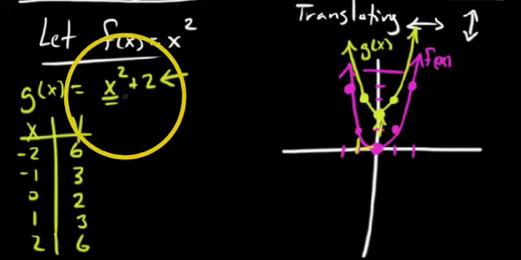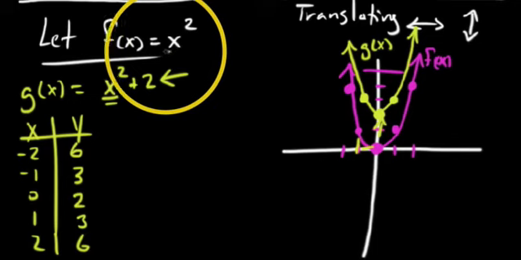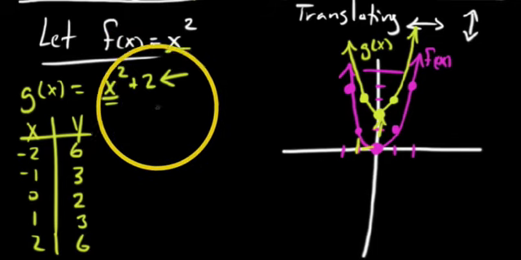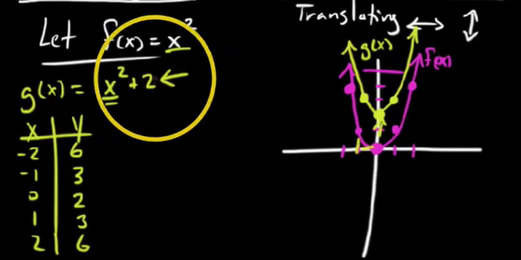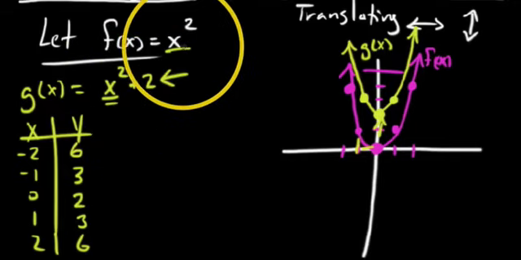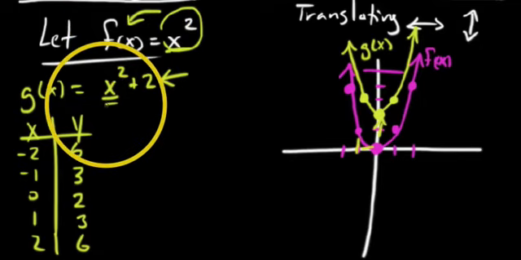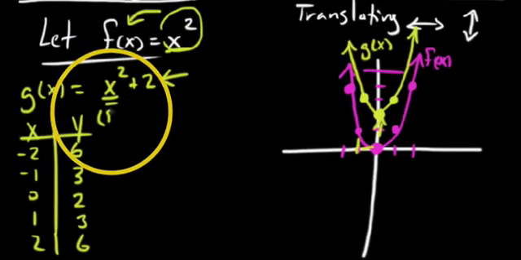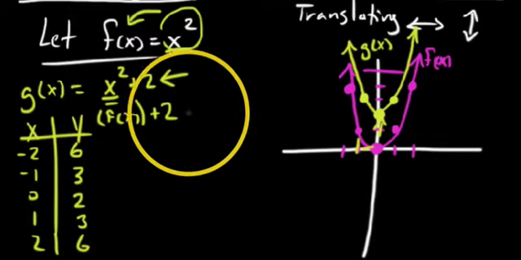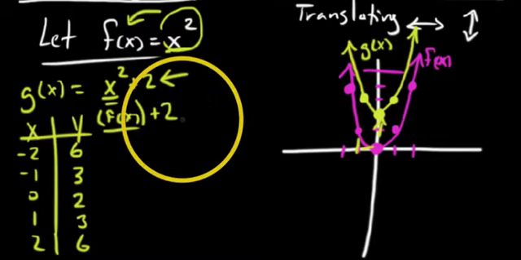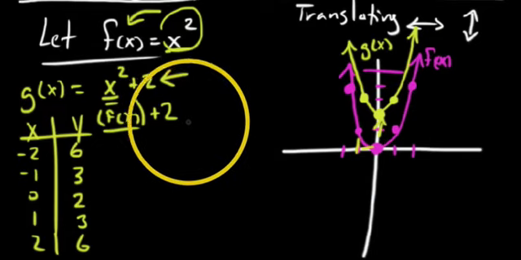So that's g of x equal to x squared plus 2, almost like the original function plus 2 more. I would like to take this a step further and point out that since x squared was equal to f of x in the first place, that's almost like saying f of x plus 2. And when we added 2 onto the original function, what it did was take the original pink function and shift it up 2.